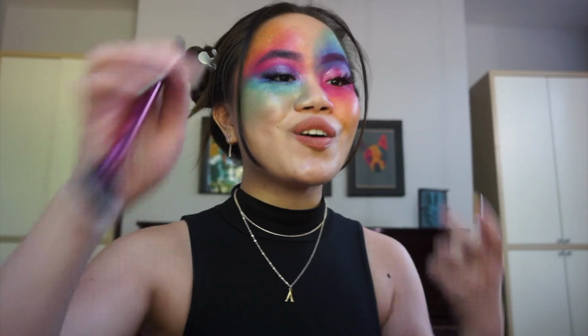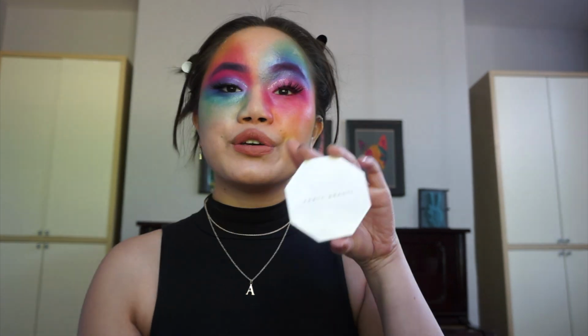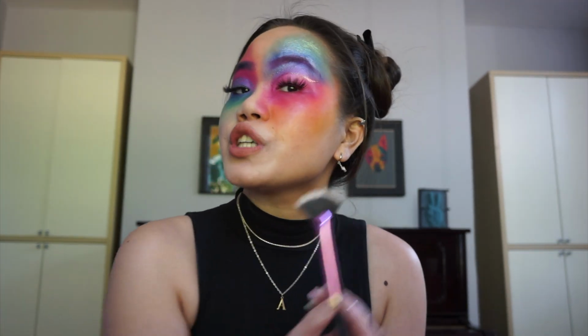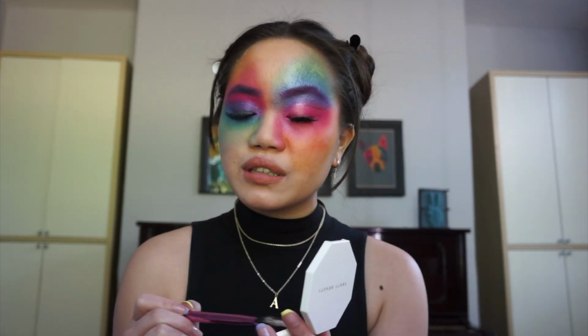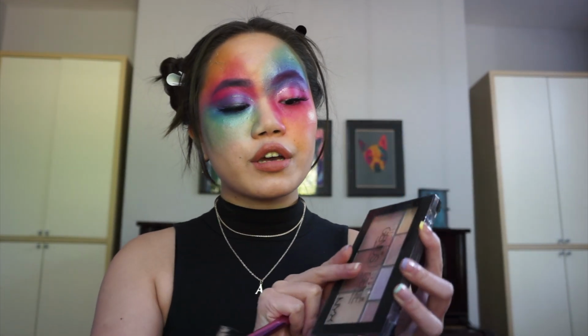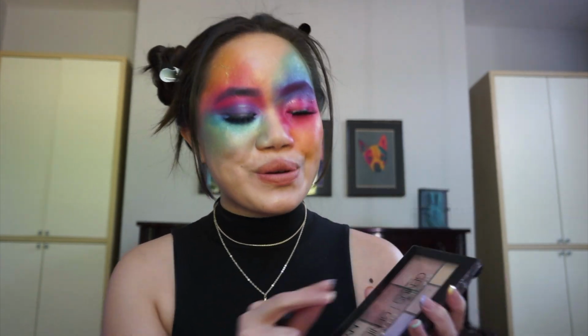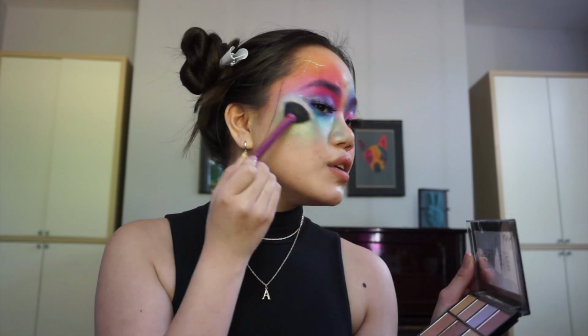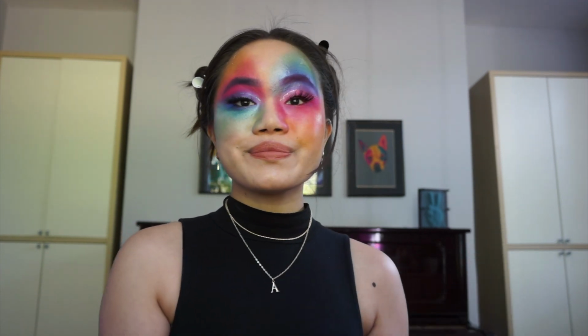And so I'm going to put a bit of highlighter on my cheeks. We're using the Fenty Gold highlighter for this cheek, just to put a bit more shimmer into this look. Oh my goodness, I think that just completed the whole look. And then we're going to use the NYX Strobe palette and dip into the lilac shade just to complete this whole look. There we go.